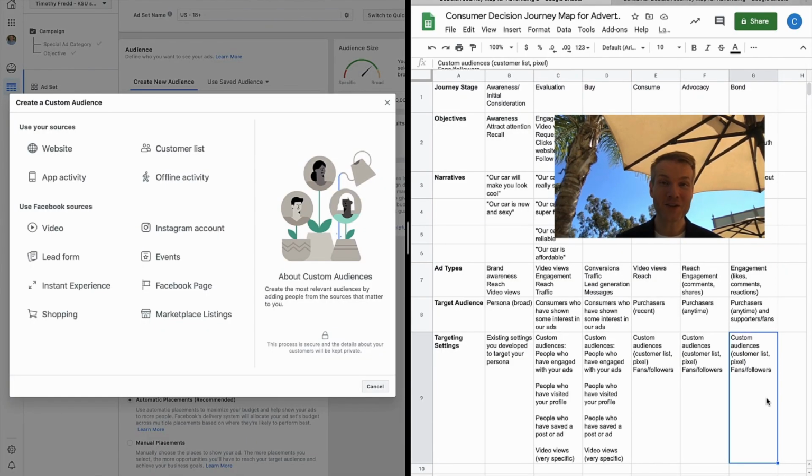So take this spreadsheet, make it your own. Download it, there's a link on Blackboard, there's a link down below, and iterate it, change it to be whatever's particularly appropriate for your client and the data you have access to and the ways you have of being able to track purchases.